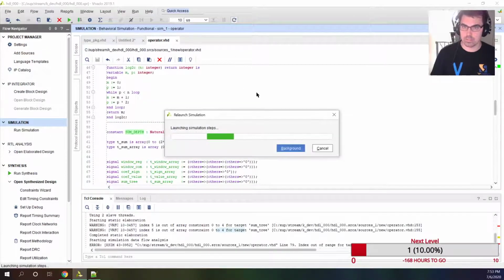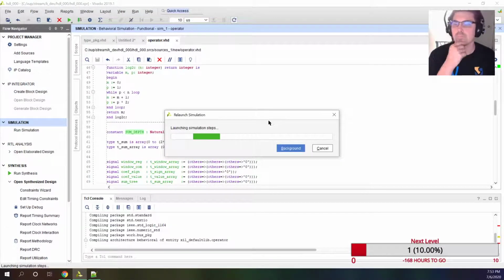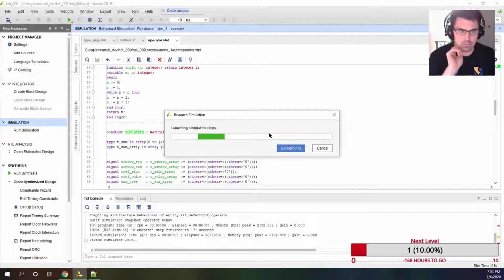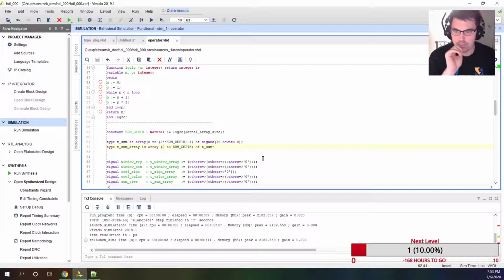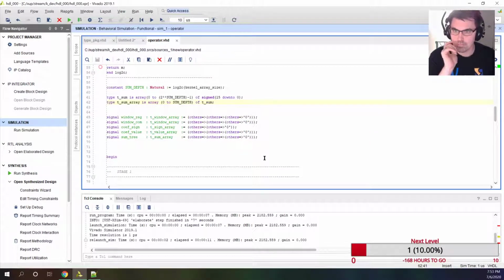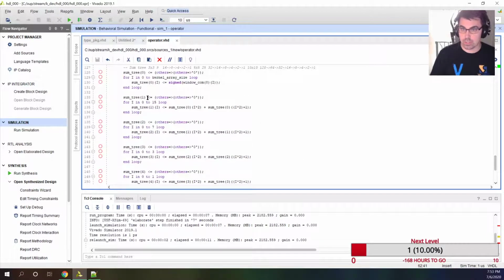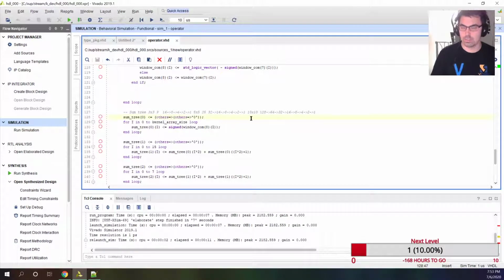So let's try this again. Okay, so it's happy. Everything looks good actually. So let's try to parameterize it. All of these should be good.